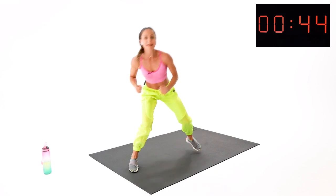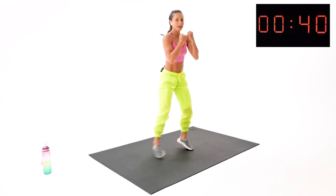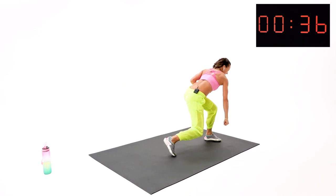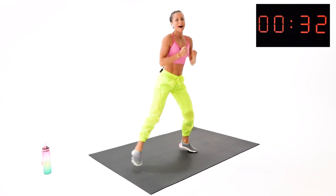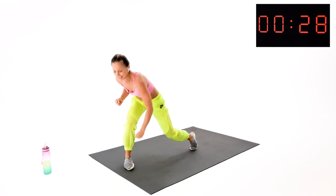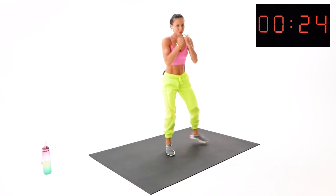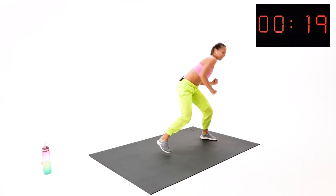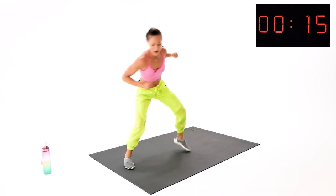Try not to back bend, but use that finisher in those legs. Glutes, quads, and arms. You've got this. Come on. Punch it down. Punch that fat out. Good job. Punch all the disease, all the discomfort out. Come on. Freeze the room for health, longevity, and vitality. Come on. All the bad habits, go away.